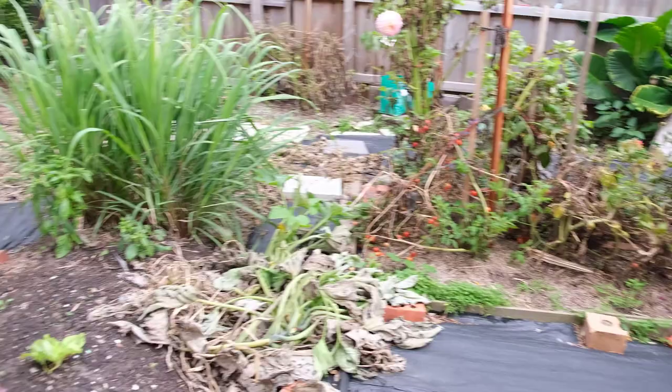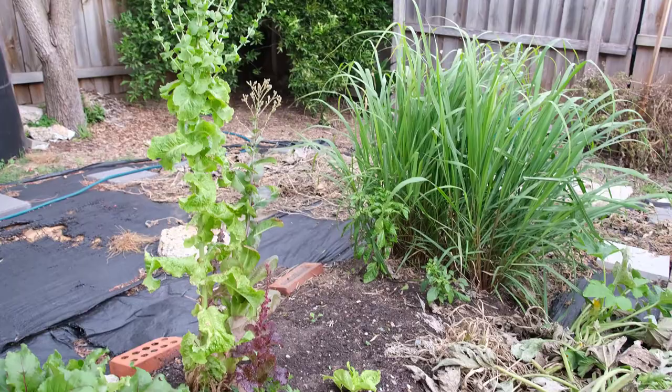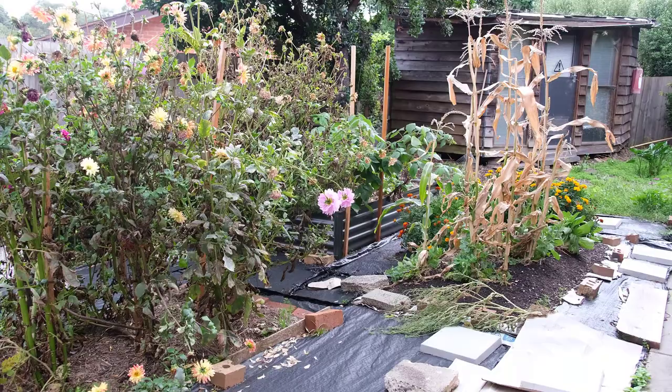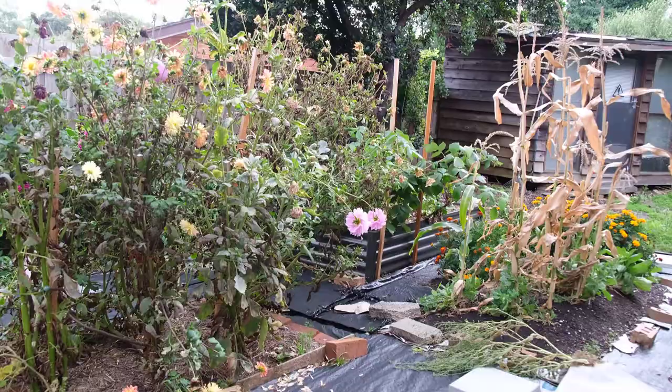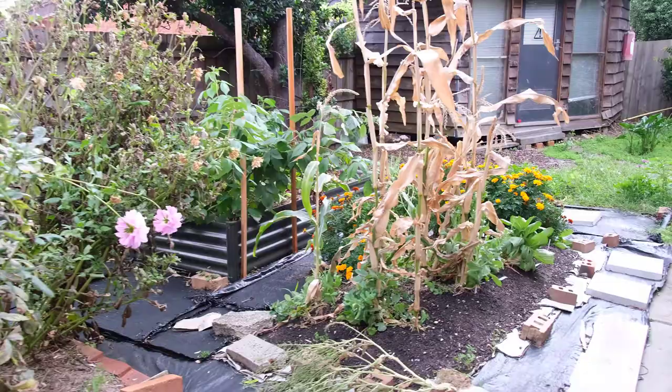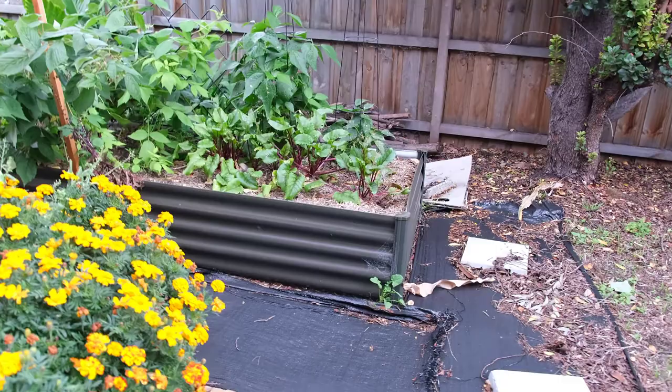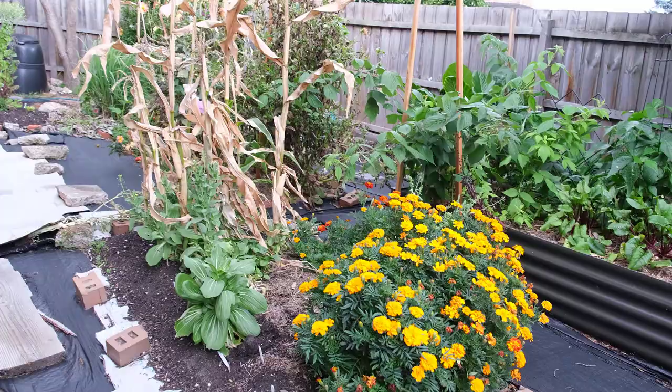And then eventually this bed here will go as well, and there'll be another two raised beds here. So hopefully with the two out the front and six out here, that should give me plenty of garden space for all the vegetables that we want to grow. I felt like I ran out a bit. I'd fill them up, and then when there was something else I wanted to plant, there wouldn't be any room for it. So I'm hoping next summer will be different. Okay, so it means I'll have to dig up everything that's in this one, but that's okay, we'll get there.